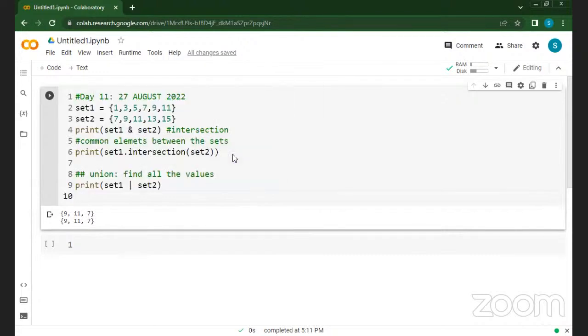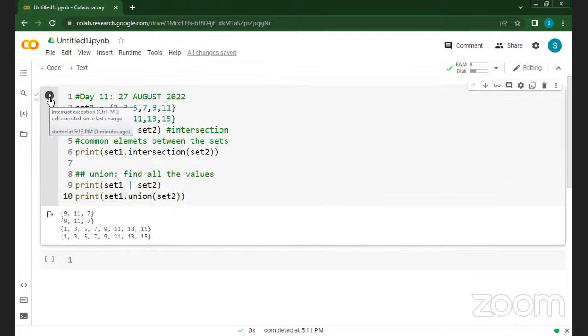This is going to give us all the elements from set 1 and set 2. Or you can also use the union function, set 1 dot union, and you say set 2. You run it, and it is going to give us the same value.